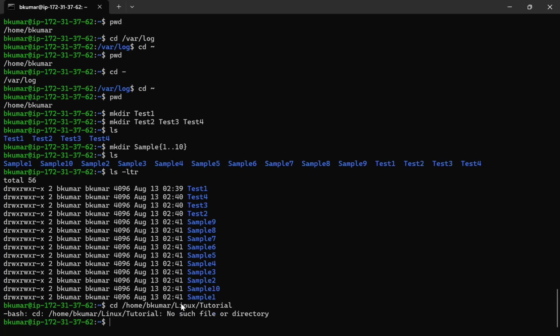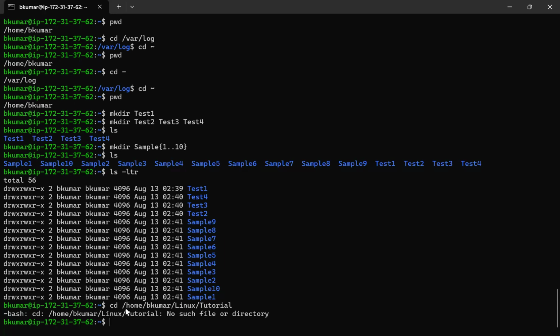Okay. If I want to create this folder structure, first what we have to do? We need to navigate to the home directory, next the bkumar directory, then Linux, later tutorial. If the Linux directory is not available, we have to create it, then create tutorial.